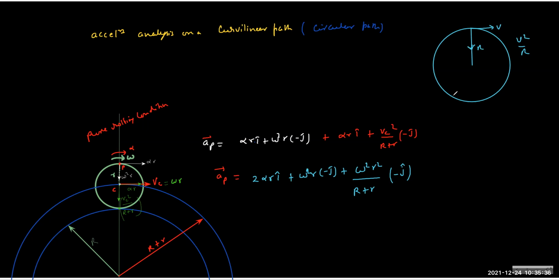So then what we are doing is, tangential will be alpha r. That's the problem. In a pure rolling condition, if the center of mass is having an acceleration a, and the angular acceleration is alpha, then what is the relation between these two? a equals alpha r. Oh yes, sorry. Because of the similarity of the answer, you get confused. This is the same answer here, same answer here.